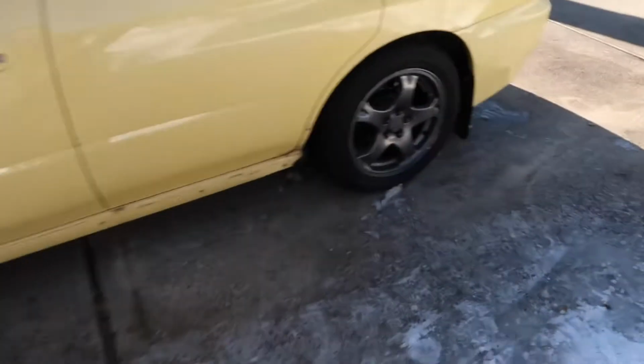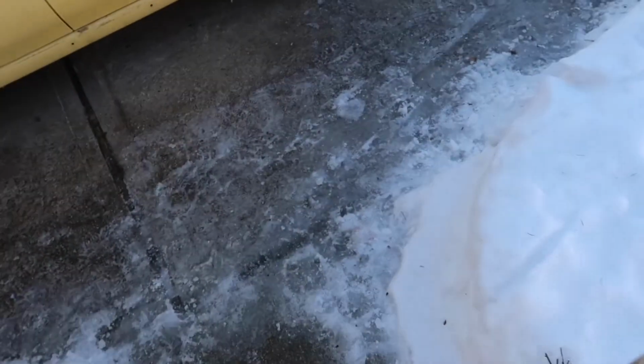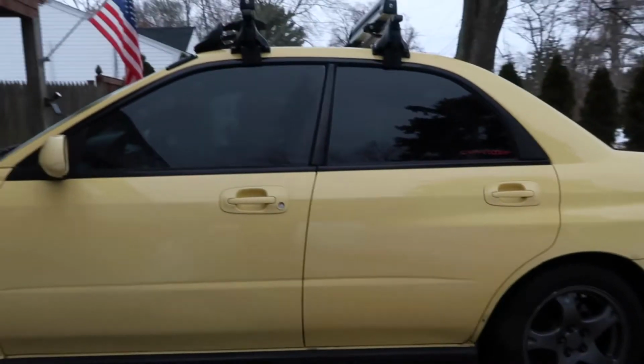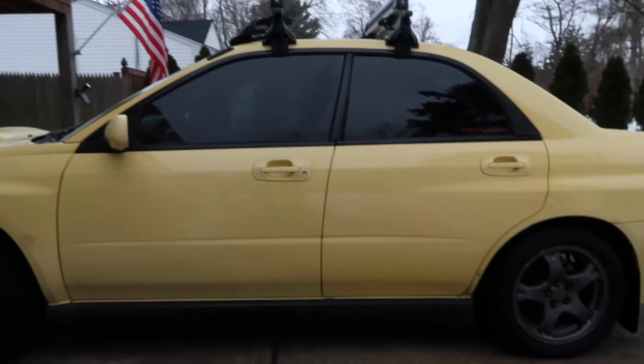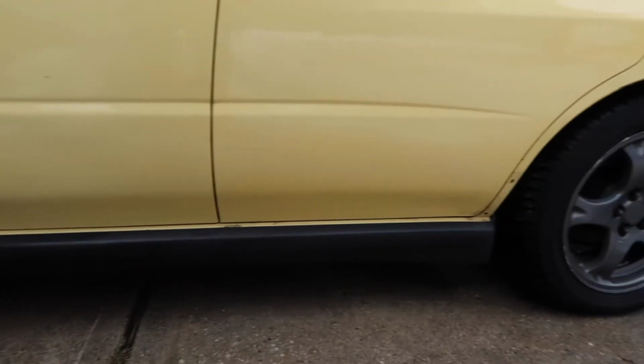Alright guys, so this part's pretty vital to the process. You're going to take your side skirt, and if you do this right, it works. You have to get down low, line it up where it goes, and you just got to toss the side skirt. And just like that, guys, that's how you install a side skirt. You can see it fits flush. I'm just kidding, let's get to Subaru.